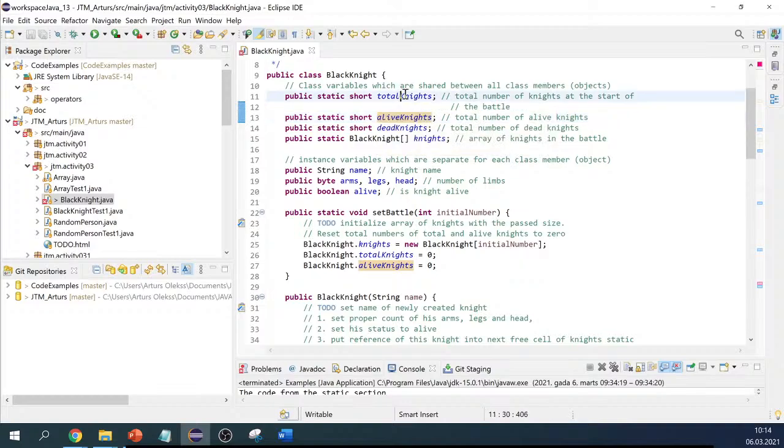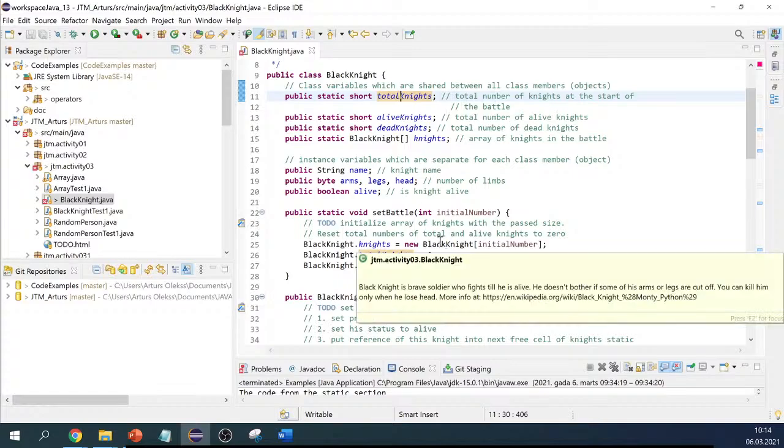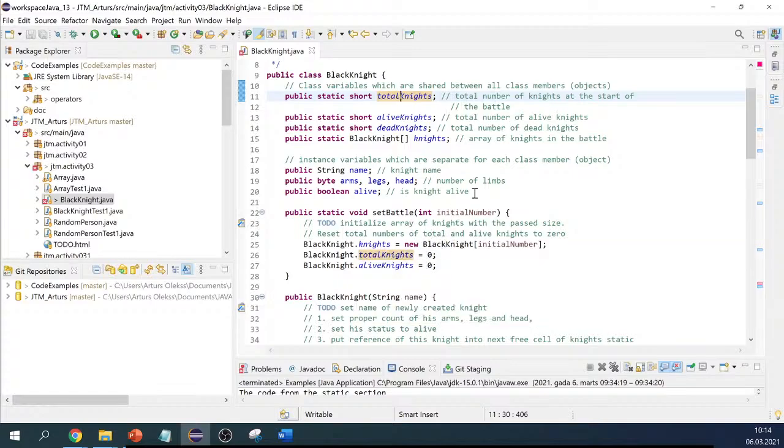So there are total knights which will not change during our program, because the number is fixed. What can be changed is the number of alive knights and dead knights, because again during the battle they can be killed.